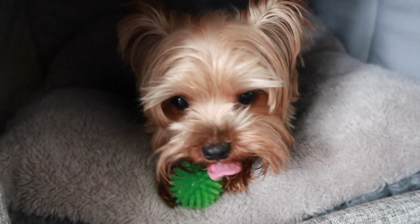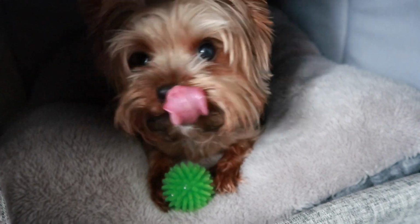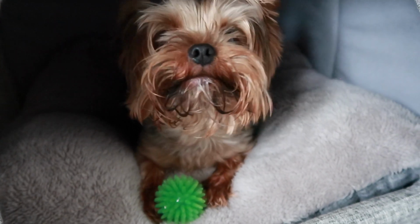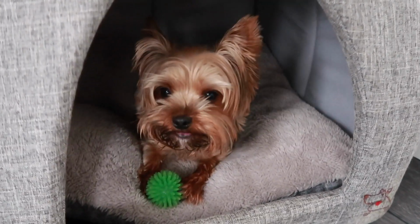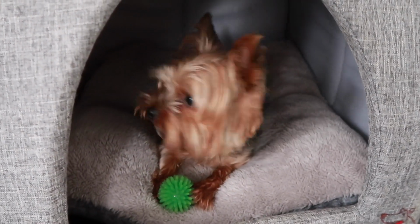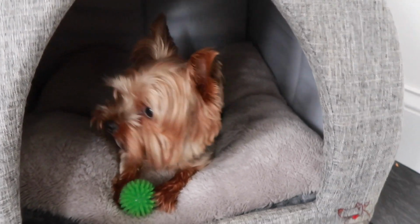But they are obsessed with balls. They know when Mike comes home that it's ball time for an hour. He sits there, and for an hour, he will throw that ball with them. And Bentley, he knows when it's about time for ball time to be over, because he'll go run and hide in his little bed, and he is very possessive of that little ball, so he will stay in there scared that someone's going to come take that thing from him.